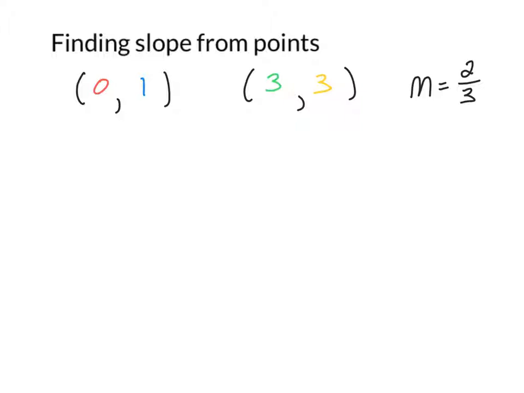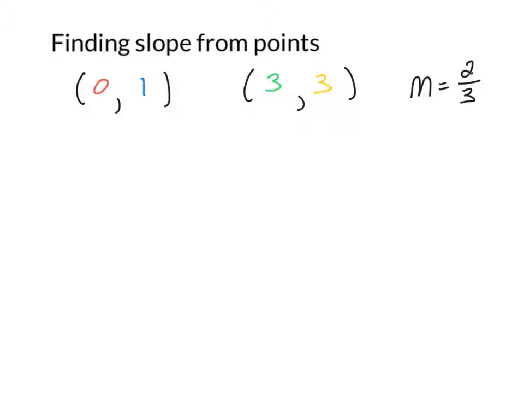In a previous video, what we saw was we had a graph and it went through these 2 points. It went through 0, 1, and 3, 3. And so what I did here, I gave us these points again. And what we noticed was the slope of that graph was 2/3. So what we should see here is if I look at just these 2 points, I should be able to come up with a slope of 2/3.